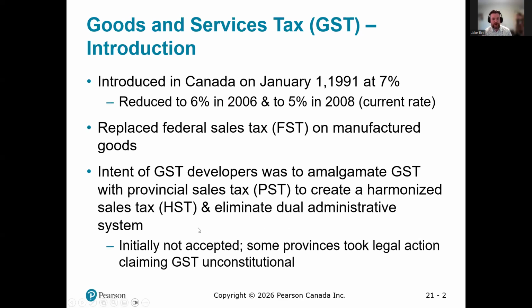It takes time and effort to review accounting records to administer sales tax collected at both the provincial and federal level. So provincial sales tax had already been in place. The GST came into place, and the federal government hoped that the provinces would amalgamate both these sales tax rates. So pretty much one sales tax would be administered across Canada. The only thing is, not all the provinces accepted this. The HST only really applies in Ontario and the eastern coast provinces. Alberta charges no PST whatsoever, nor do the territories.